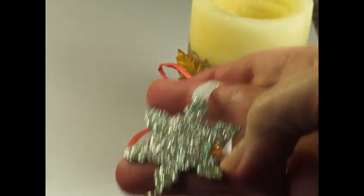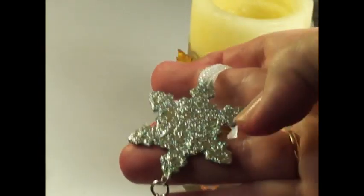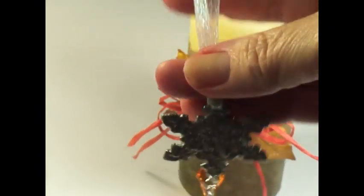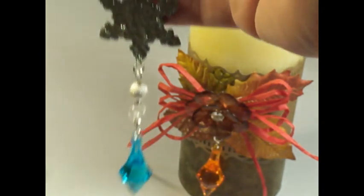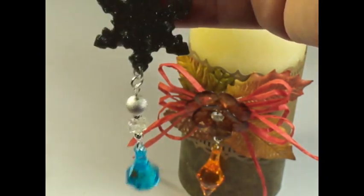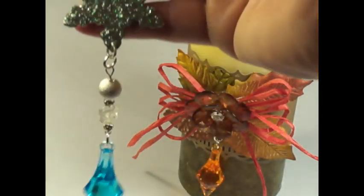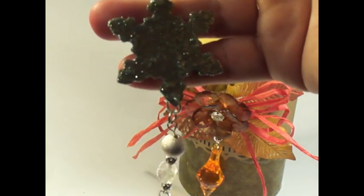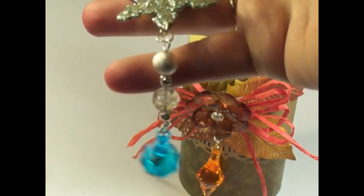And this is with some Martha Stewart, instead of stickles, it's with Martha Stewart glitter paint. I painted the top of that. Punched myself another hole, ran a ribbon through, and I've got myself a pretty ornament. You could just make a tree full of these ornaments, or again, hang it in your window, hang it on a lamp, or hang it on a candle, anything you wanted to. Just some beautiful, easy crafts that you can do for the holidays with some of the treasures from MB Treasuristas.